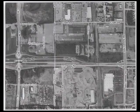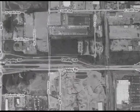Now here, it looks as though C Street is still under construction here, going to O'Malley Road, well, Minnesota Expressway. But as you can see, that's already done, and now they got to try to connect King Street with Johns Road. Would make it a lot easier because then people can still have ways to get in and out of the area without having to go too far. Yeah, and that's one of the things that would make it a wonderful expressway.